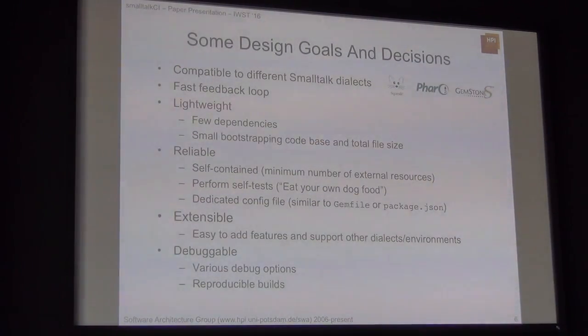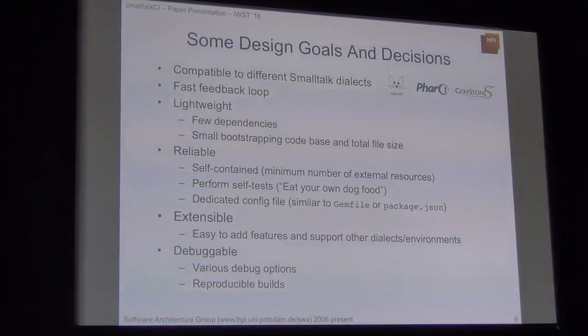Should be extensible, of course. We want to add a few features. We added coverage testing and things like that over time, and GemStone, for instance, with Dale, and of course debuggable. So there should be some facilities to debug problems remotely, but also locally. Smalltalk CI can run in headful mode on your computer. You can actually see what's happening while it's building your project, and you should be able to somehow reproduce builds. If they fail remotely, you can run the same thing again locally.